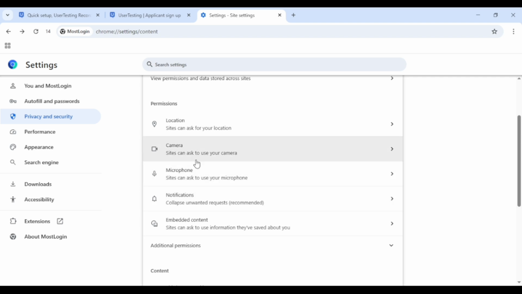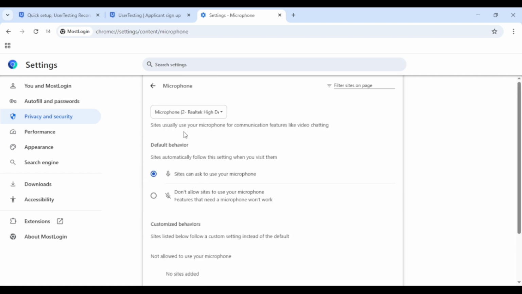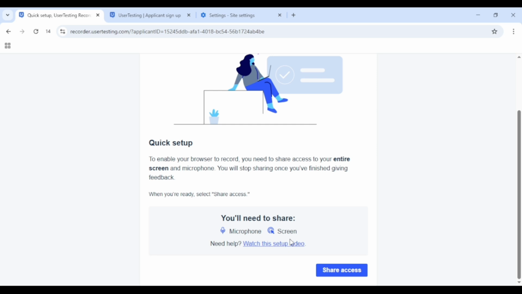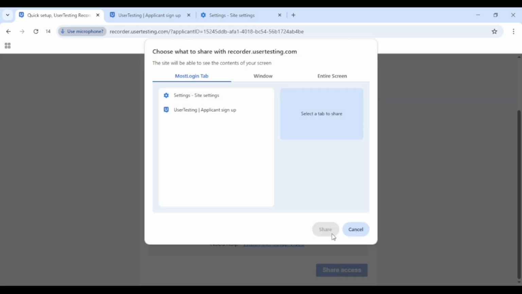If you're asked for camera, you can also choose your camera right here. But for this particular one, they're only going to record your screen and your microphone, which I've chosen. Once that is set up, I'm going to come back to this place and click share access. So now my microphone is working. As you can see, it is picking my voice on the screen, and they're going to ask you to allow. If you click allow this time, you're only going to use it this time. Always click allow while using this site. So I'm going to click allow while using this site. As you can see, the bar was moving.